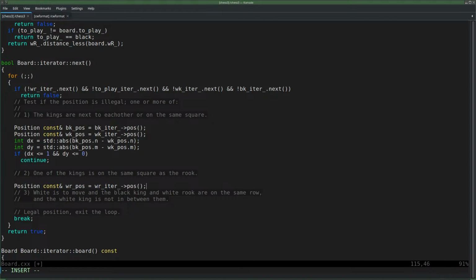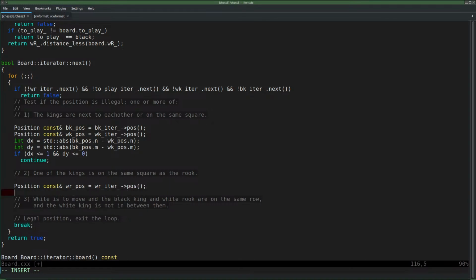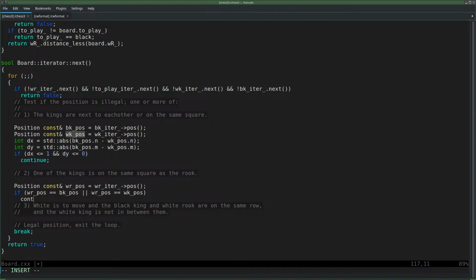Get the position of the rook. If the white rook position equals the black king position, or the white rook position equals the white king position, then it is illegal.